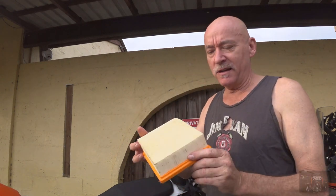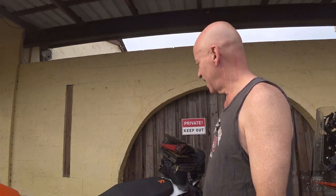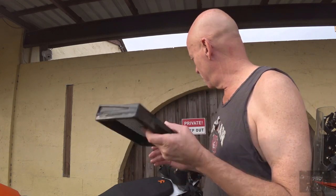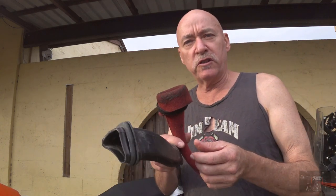The first bikes that came out from the factory come with the KTM paper filter. Then we got a foam filter set-up as a replacement, but the foam was actually bonded to the case and you couldn't take it out and clean it. Then we got the revolution of the removable foam filter, like you see here. I actually have a little wire holder just to keep it so it can't fall out — it's a two-piece foam filter.